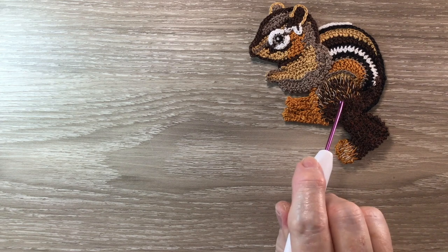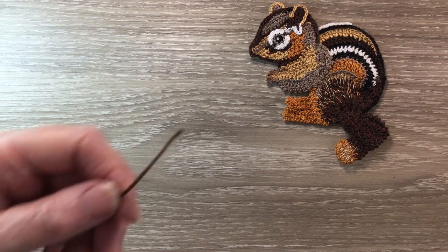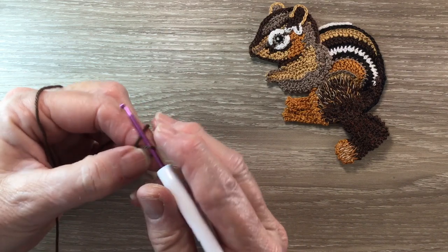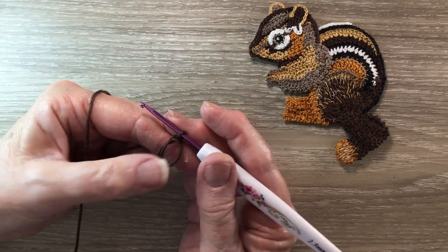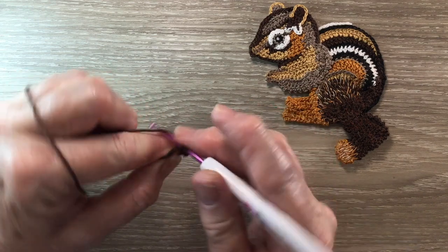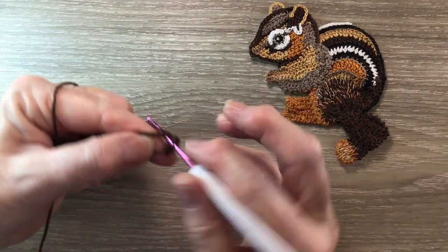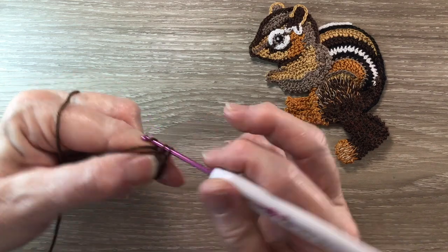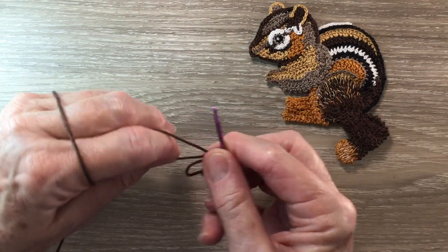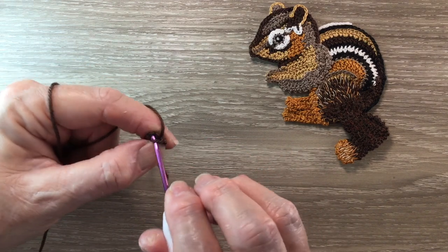Now for the body, I'm going to start in this section here. It's worked in a circle for the first bit. So I've got my 162, the black coffee, and I make a magic loop. For row one, I work one chain and work six single crochet into my circle. I pull the circle tight as I can, and join with a slip stitch in the top of the first stitch.